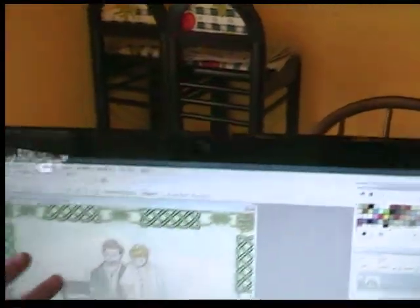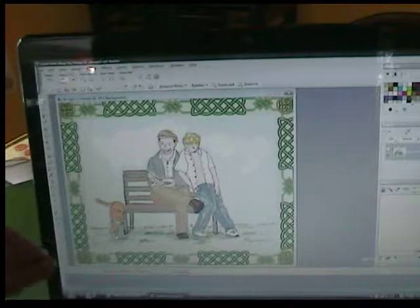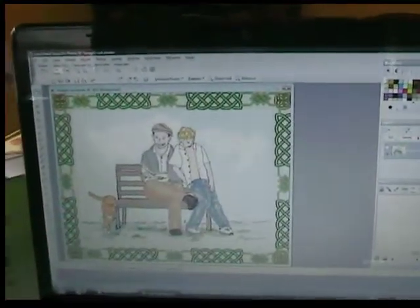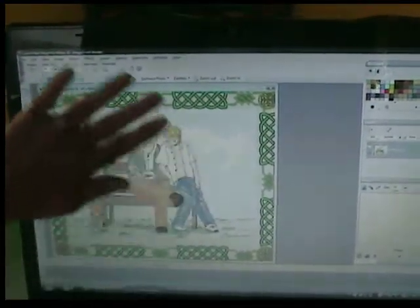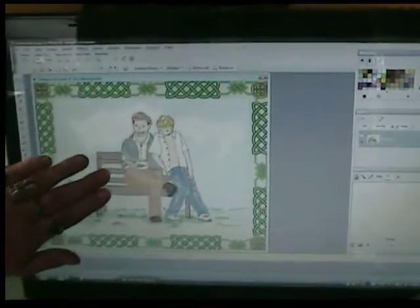This book for Jim — he's Irish. It's about rainbows and leprechauns and gold, so I put a Celtic border on it. I'm happy to do this for any of my clients; it's a big deal to me and it means a lot to them on the presentation. Get it all colored up and submit it to the publishing company.